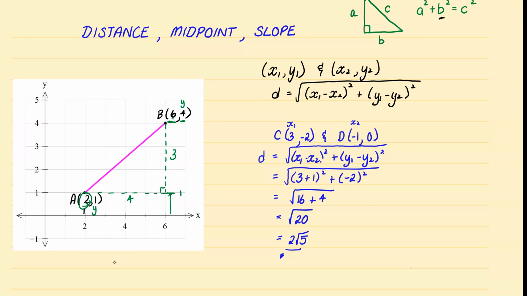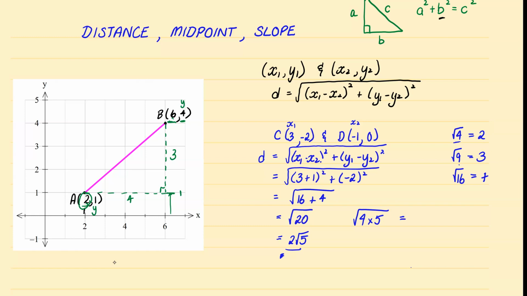And to do that, we ask ourselves, are there any square numbers that go into 20? Now, square numbers are numbers that we know the square root of. So I know the square root of 4 is 2. That makes 4 a square number. I know the square root of 9 is 3, so 9 is a square number. The square root of 16 is 4, 16 is a square number, etc., etc. Okay, so one of the things that I'm allowed to do is I say, well, do any of these numbers, 4, 9, 16, go into 20? And we know they do, because 4 5s give me 20.